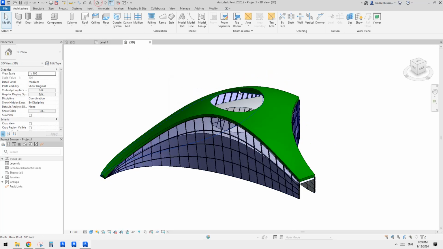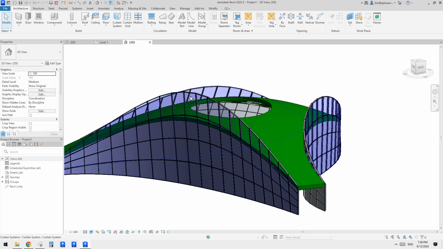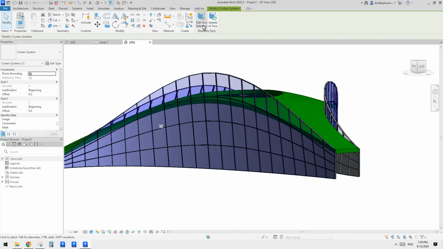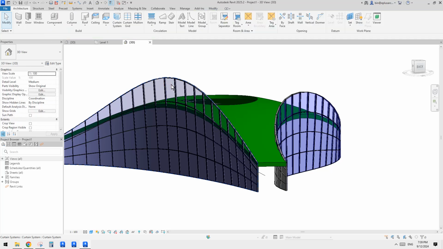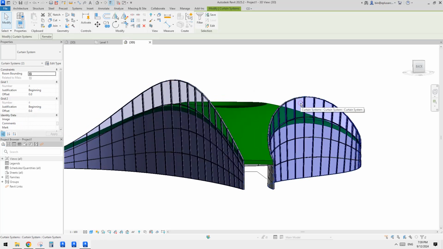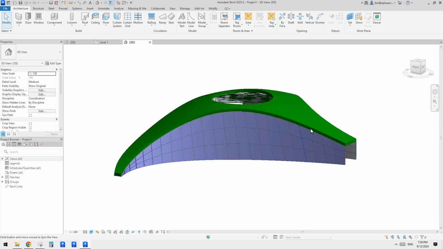Go to 3D view, select the roof, update, select the curtain system, update, and also this one. Let's see if we can just do it. Oh no, we need to do it one by one. That's fine. You can see it's very easy to adjust.